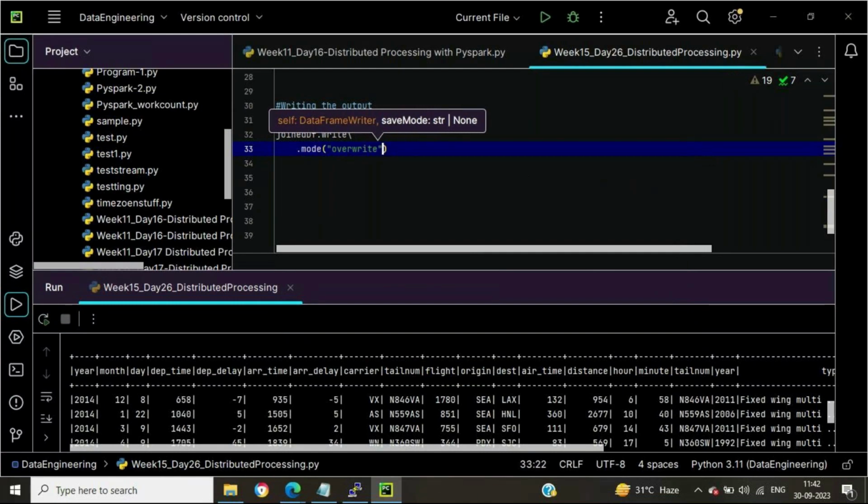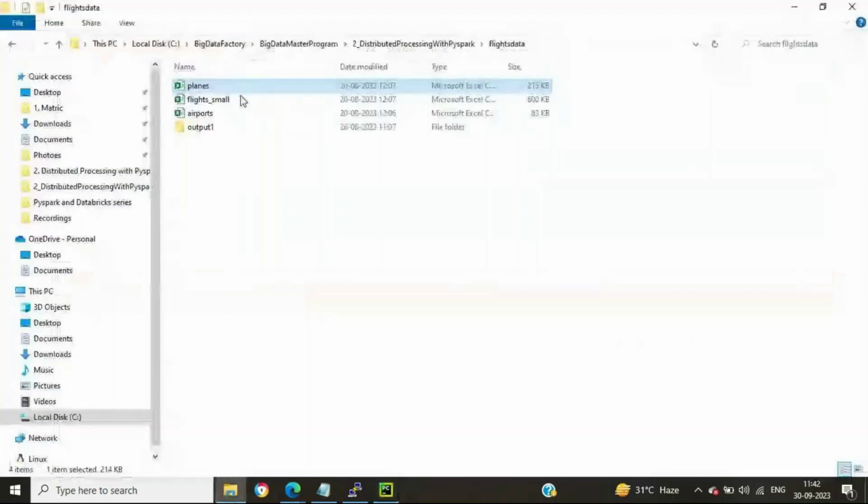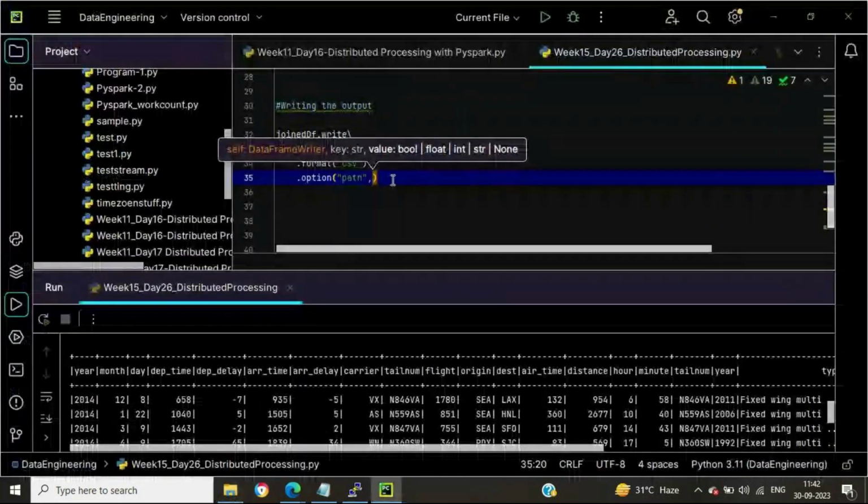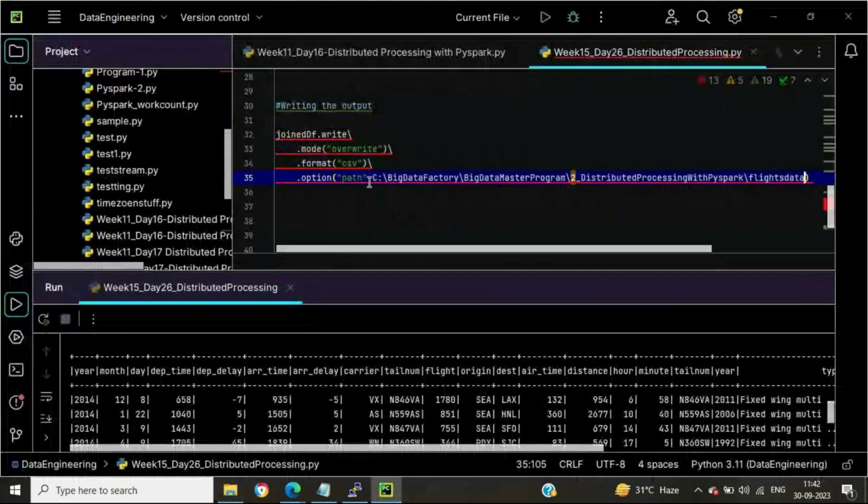We have three modes, we have gone through this. And format, I want, say, csv format, and then option, I can pass the path. I can give this particular path as well, because I have used the overwrite mode.